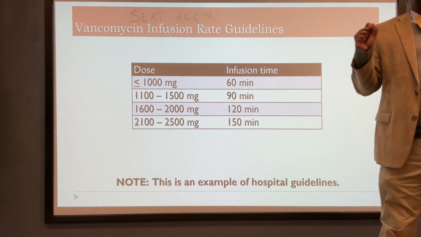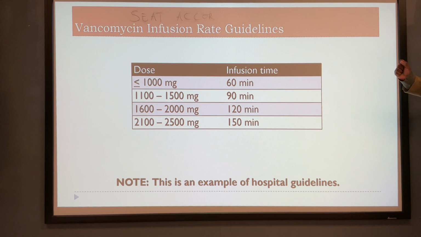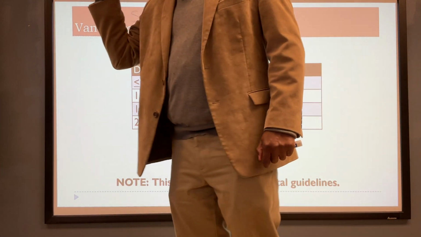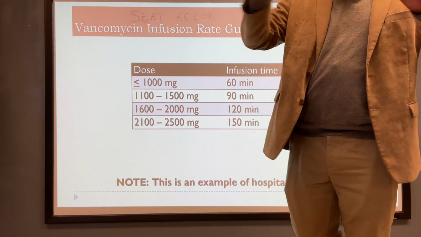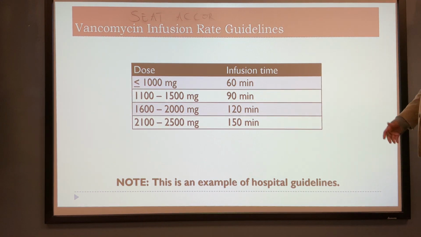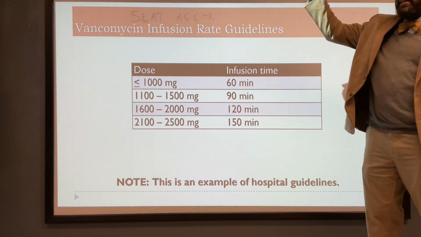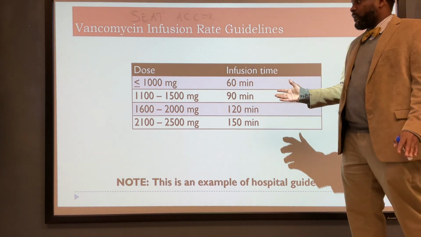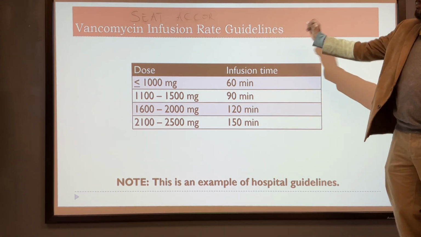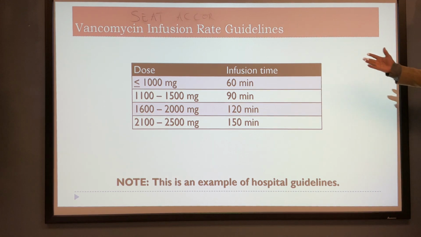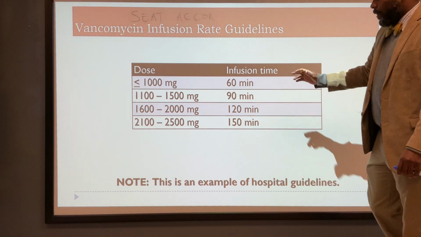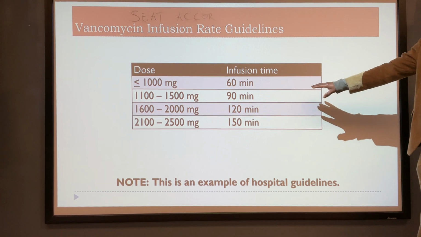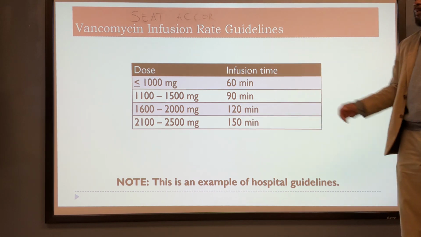There are what's called rate-related vancomycin reactions. So if you give vancomycin too quickly, you may anticipate certain side effects that are not really associated with efficacy or anything like that, or a plasma level. It's just the infusion rate. So in most hospitals, or any hospital that I've ever seen, they're going to have some kind of infusion guidelines. This is just a common one that you'll see, but it might be different. So this is just an example. Might be the same, but it might be different. But this is the most common one that's used.